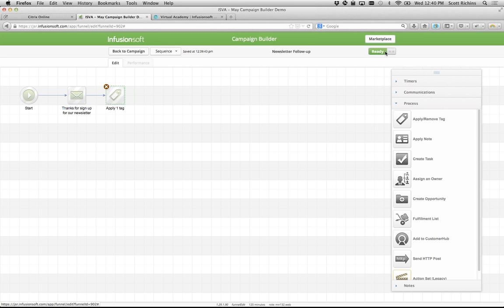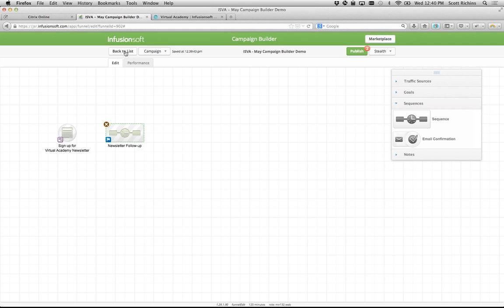We give you a lot of different controls over here where you can turn things on and off. You can turn on individual pieces like your emails and tags. You can turn off an entire sequence if you want to, which is where these draft and ready boxes come in. David, I might have said something wrong there. I apologize. So yeah, in the upper right here, you'll change it from draft to ready. So once you're done with that, then we'll click back to campaign.